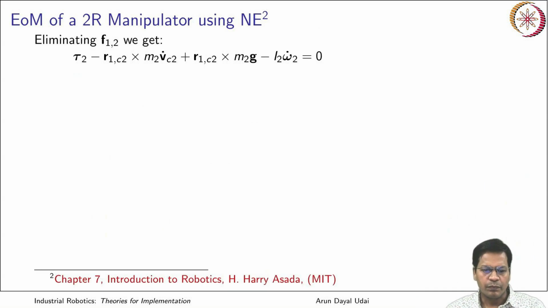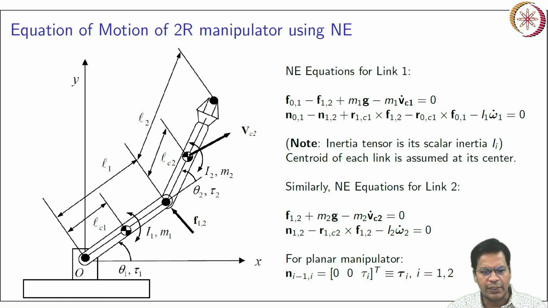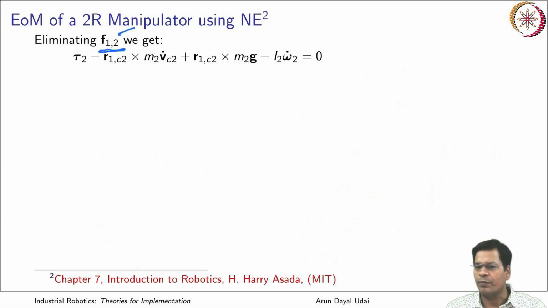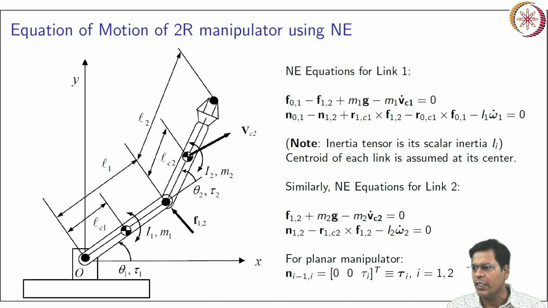Okay, so now eliminating F12. What you can see here, we want to extract F12, which is here. So we have to substitute F12 from one of the equations to the other one. So just look carefully. It was there somewhere in this. So F12 from here, I am substituting it here so that gets eliminated. As soon as you substitute here, the whole of this will come here in the bracket, and then you expand this. So that is what is obtained.